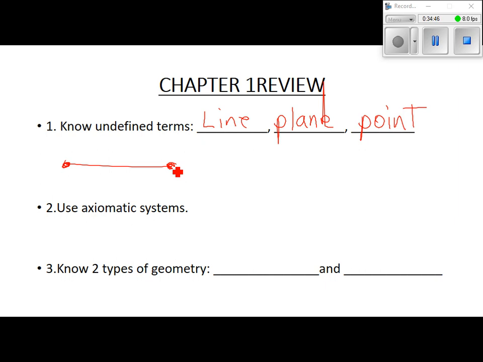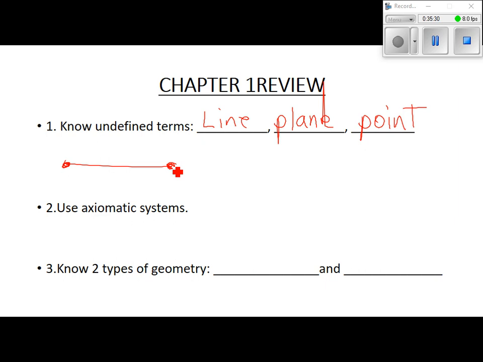Give me an example of a point that we could use in the room here. Point C up there, that's the easy one, the one I drew on the wall. How about you? Could we use you as a point? Give me an example of a line in the room. Ceiling, this on the whiteboard. How about your pencil, your pen, maybe something like that? Give me an example of a plane in a room. Ceiling, the whiteboard, the wall, and so on. Make sure you know how to name those.